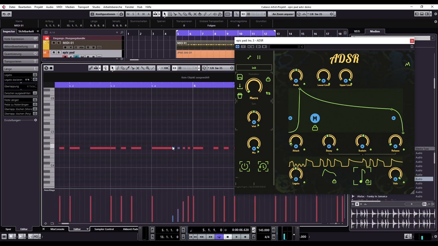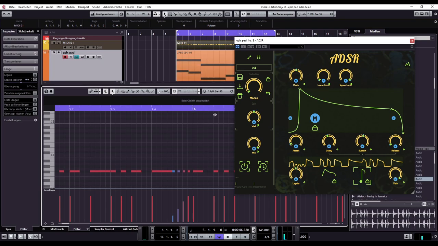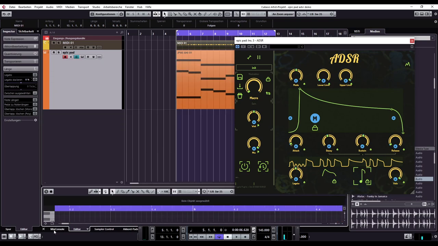Maybe there is still a little bit of a bug in this plugin when that's the case, but I cannot change that now. That is a little bit too much of a rabbit hole right now. However, even without the velocity sensitive feature, this plugin has a lot to offer, as you can see. It just takes a little bit of time to set up in Cubase, and that's why I made this video.